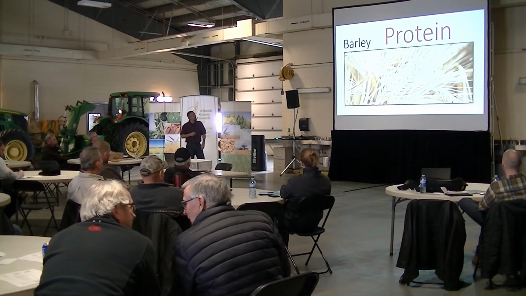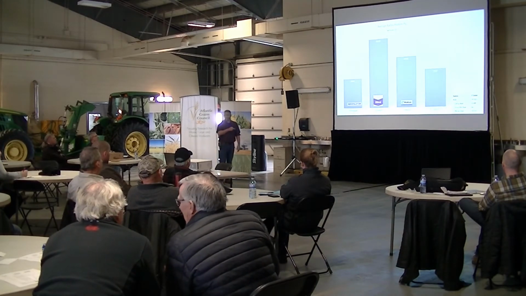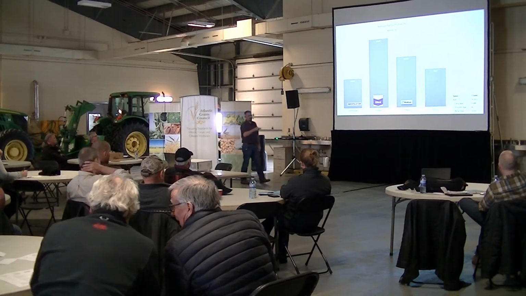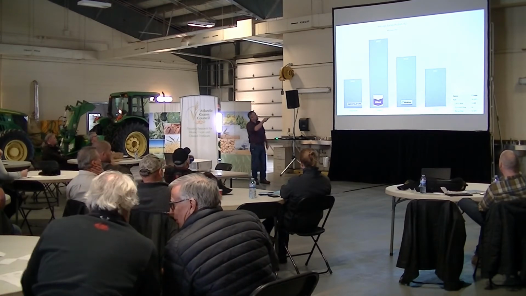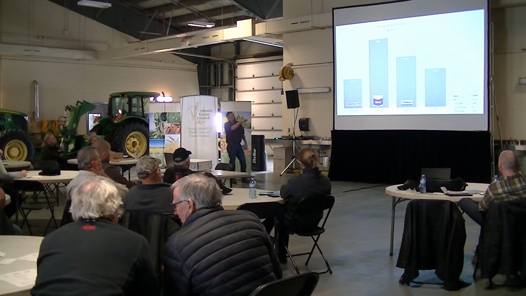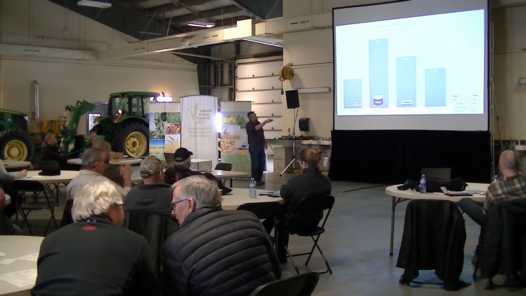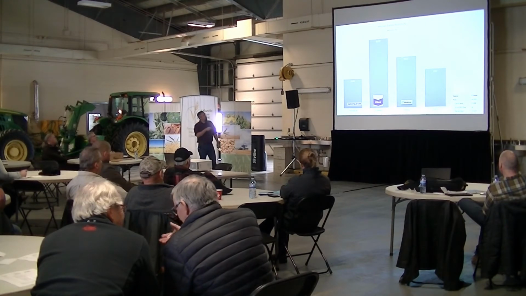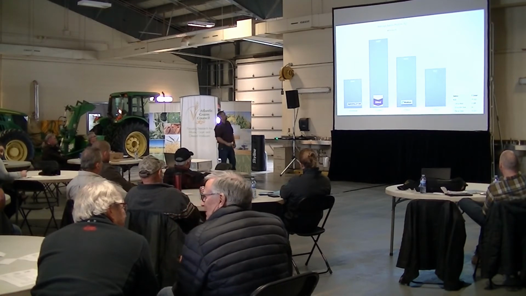When it came to protein, we saw that the plots that received ethereal had higher protein. These bars are exaggerating this quite a bit. It's actually not that big of a difference if you see the numbers right here. So where it looks like it's huge, it's not really. That was 10.9, basically 11% protein versus 10.7 on the control there. So although the ethereal reduced yield quite a bit, the protein was a bit higher.